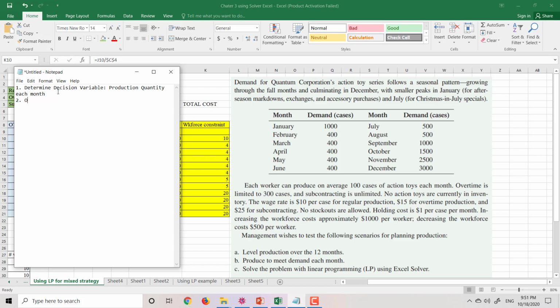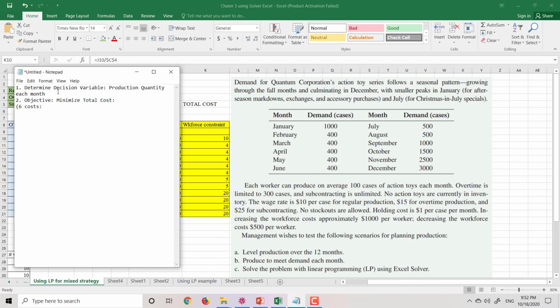Second, what is our objective? What do you want to achieve? So we want to minimize total cost. And in our case, we will consider 6 costs. Please remember this: 6 costs.